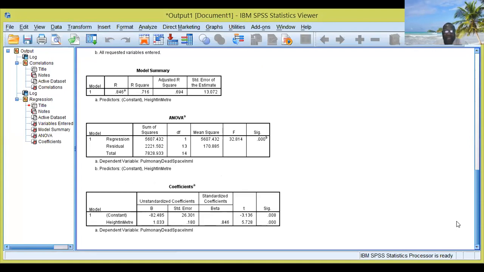And you can see the T. Can you see T? In the last table, coefficients, you see T for height, under the height, because the first one is constant. I will not explain it now, because we will explain it when we do regression. But just see 5.72. Is that not the result we got in the other one? If you do it by hand, that's the T. And look at the p-value, it is the same p-value you get.